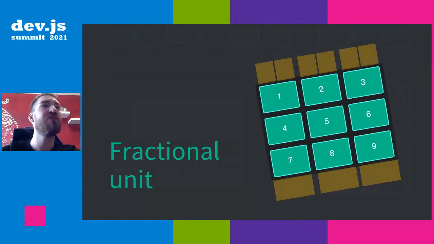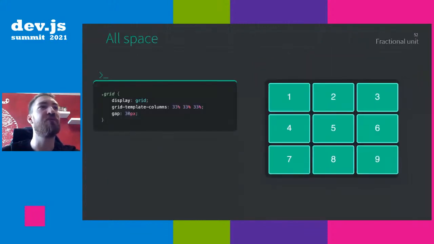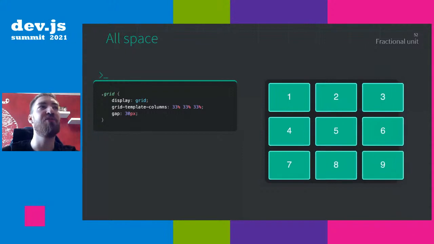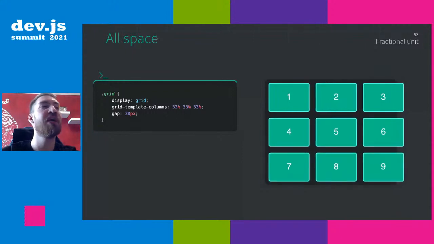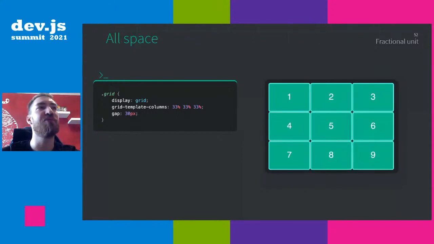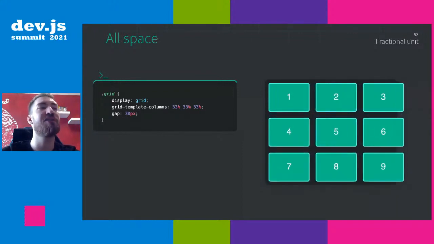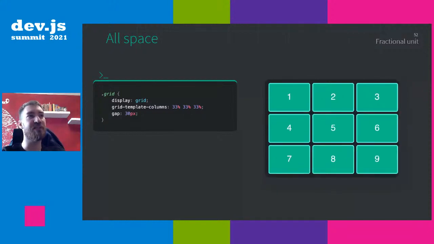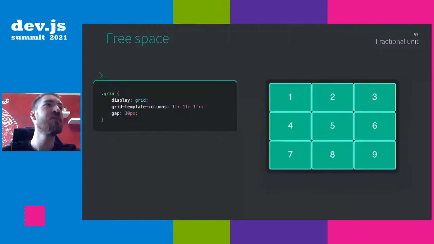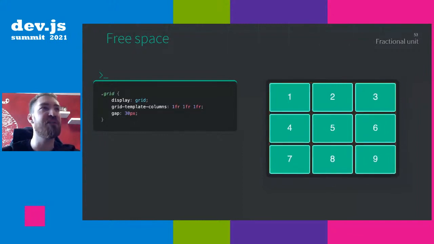So one thing that we also have with Grid is a new type of unit called fractional unit. And you can see that here I'm using percentages to define my columns, but I can achieve a similar result. So I want all of my columns to have equal spacing. And I can do that with fractional units.